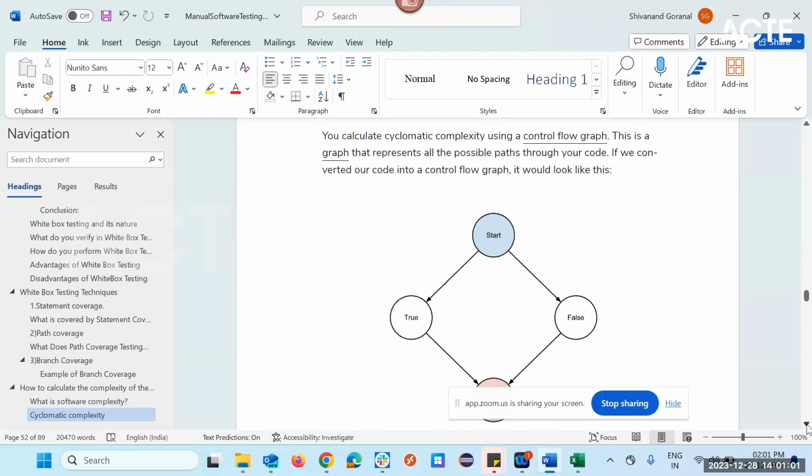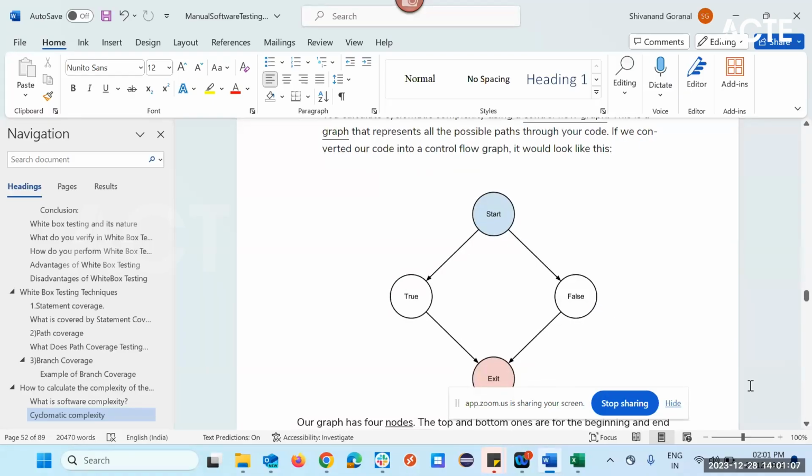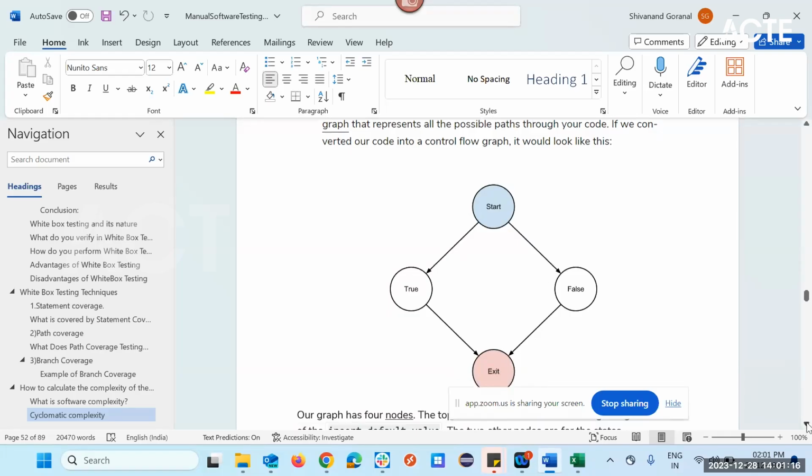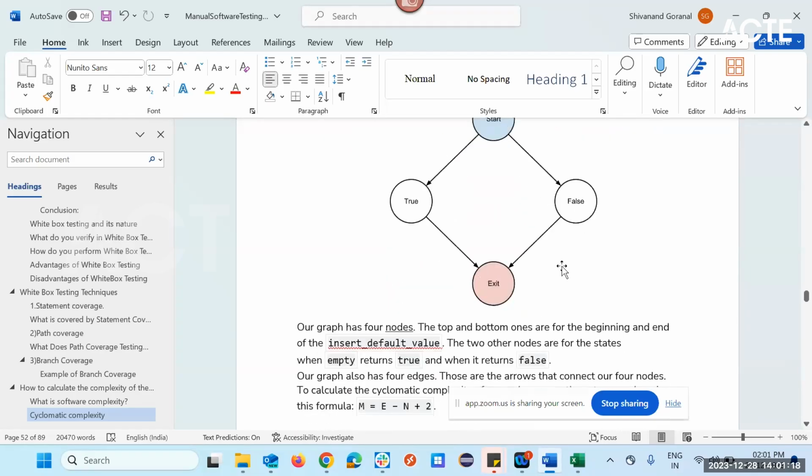So there is a control flow. What is the control flow? It might be true or false. If the value is less than 5, it will exit. Let's say they start comparing the value and then exit. How many nodes are there here? Four nodes. First you start, then you compare whether the value is true or false, then you execute or exit.